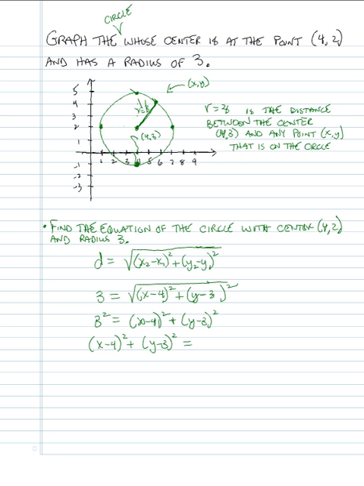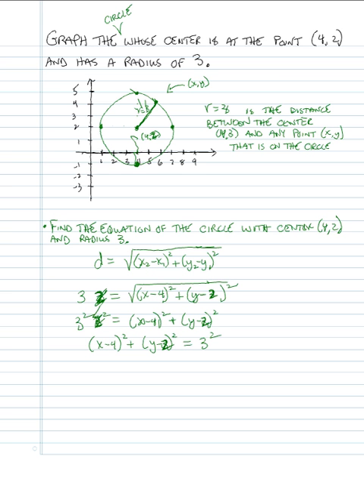I goofed, didn't I? The center is 4 comma 2. My bad. I'm just noticing that. So this is actually a 2 here. The radius is 2, isn't it? No, the radius is 3. My bad. I've really screwed this up. I was right here. The distance is the radius, and so we have a 3 squared here. But the center is 4 comma 2, not 4 comma 3. So we're subtracting a 2 from y. I apologize for that. Is equal to 3 squared.